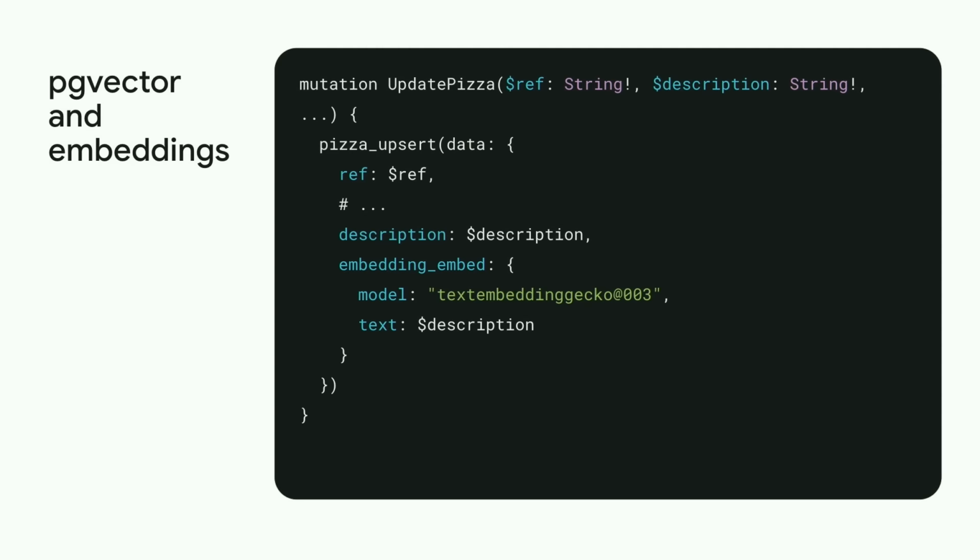Remember, I already said that Postgres supports PGVector, which allows you to store vector values and search for similar vector values. So here's how you update data with Data Connect. It's called a mutation. And here we are updating the pizza, where we take a reference to that pizza, its ID, and we take a description that you can enter. Now, we do an insert to the database, or actually we do an upsert in the database, and we then run embedding embed, which is a special operation that calculates an embedding vector, a vector embedding, excuse me. You can see that we run the model called Gecko, version 3, apparently. We write the vector embedding and the original description to the database.